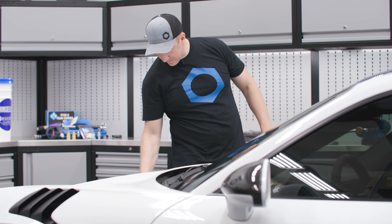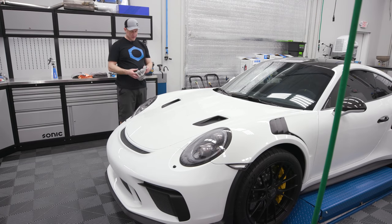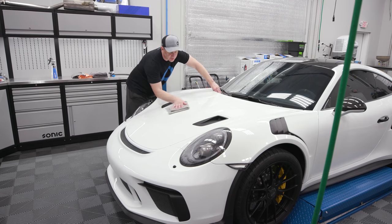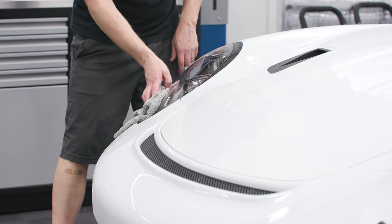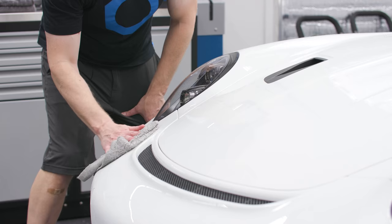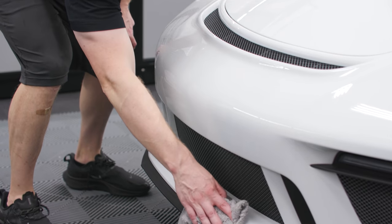So I think the moral of the story here is I'm going to use the dry ice periodically to clean out cracks and crevices and things like that. Keep my car clean around all the edges and areas where you just don't get when you're washing, like around the edges of lights and things like that. If I did that to each car once every three or four washes, I think it could be really beneficial to have.